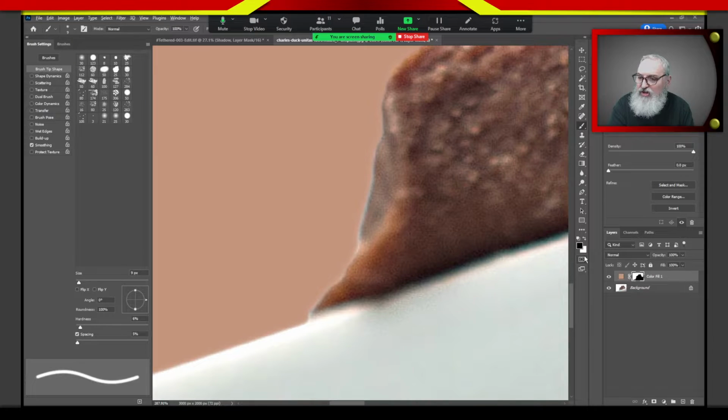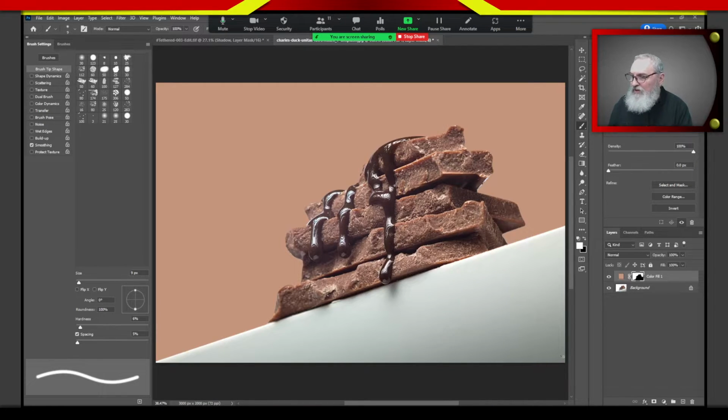I'm going to change that. The letter X shifts it. And I'm going to paint those little areas to get rid of that. And I'm good to go. Control 0 zooms out, and I have a perfectly cut out background.